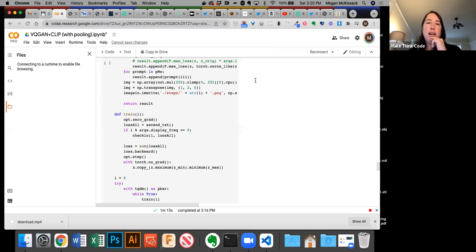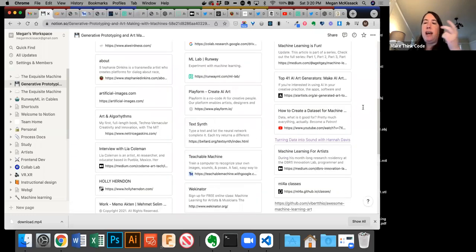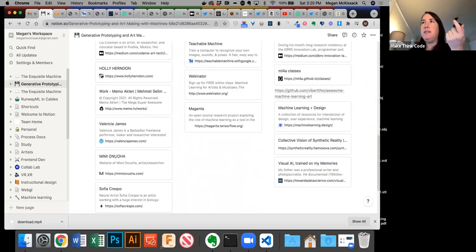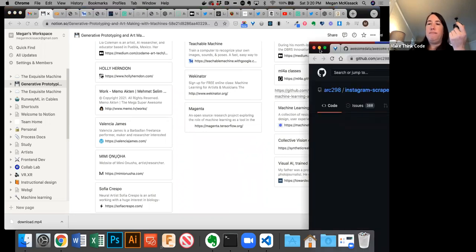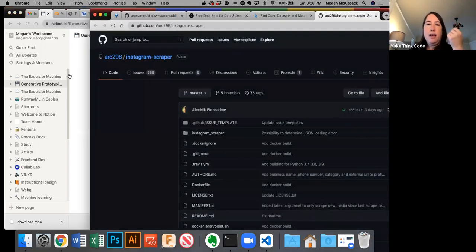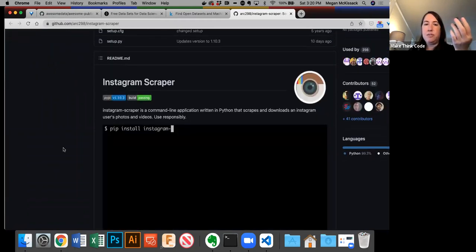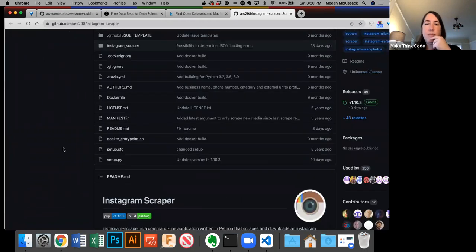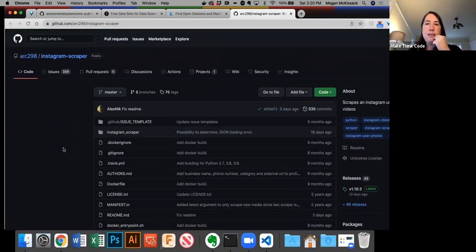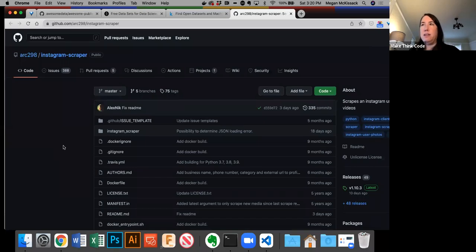On that Notion page, I'm going to add where you can find data sets. For instance, I've got links and stuff that I just want to add for you. This Instagram scraper does require a little bit of coding, written in Python. You can decide how you feel about scraping for Instagram, but sometimes it might be fun to scrape by color or by hashtag just to see what kind of data sets you could get.